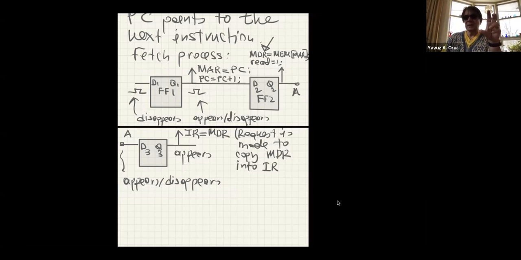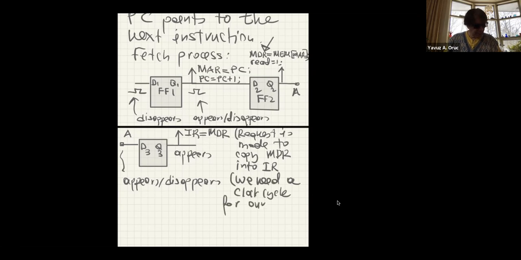I got to wait a clock cycle so that the bits in my IR are firmly established. So let me just say that we need a clock cycle for our instruction to settle into IR.